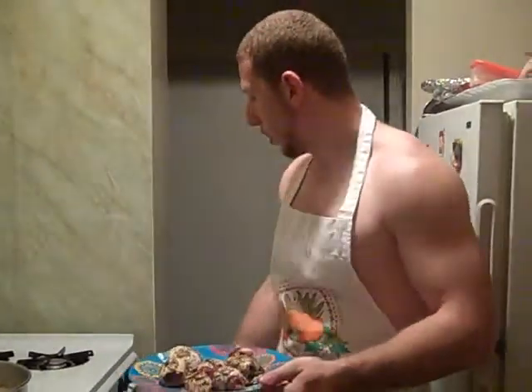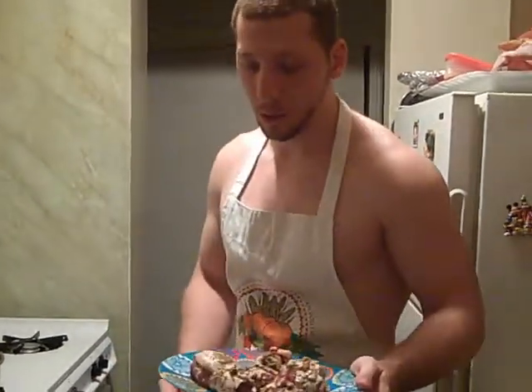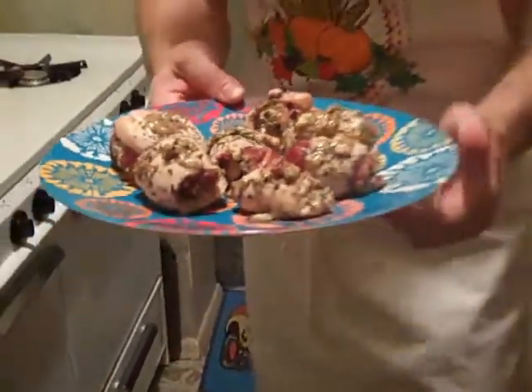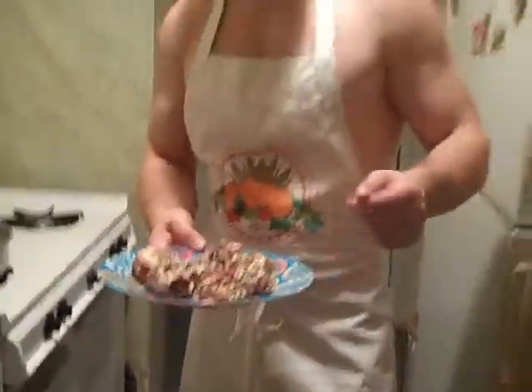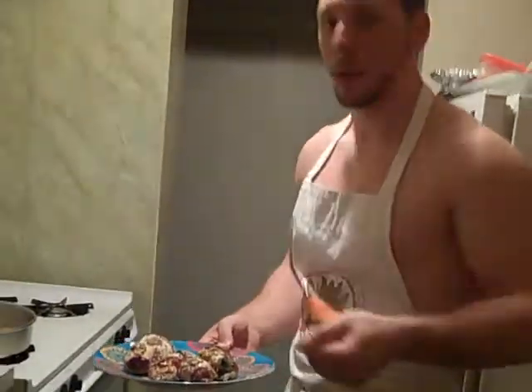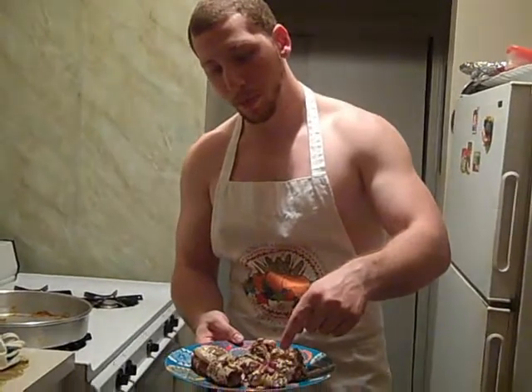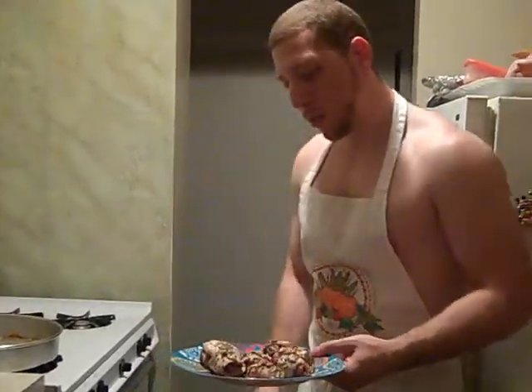I was checking up on them and it looked like all they needed was a half an hour — mine were done. You can check up on yours to see how they are. I ate one while the camera was off — I was able to sneak one in. So this is the finished product. You can scoop some of the cheese left over in the pan and put it on top. As you can see, I have toothpicks in some of them — they started to unfold until I put a toothpick in them. I hope you enjoyed this recipe. Stay tuned for more simple and amazing recipes at LowCarbMaster.com.